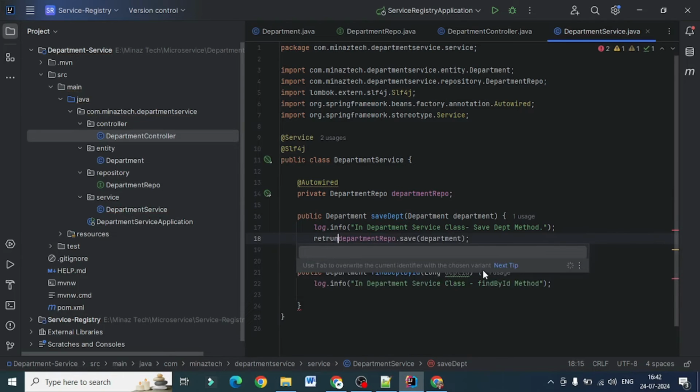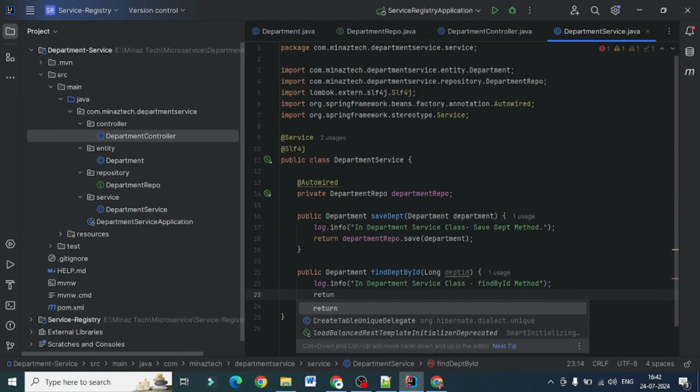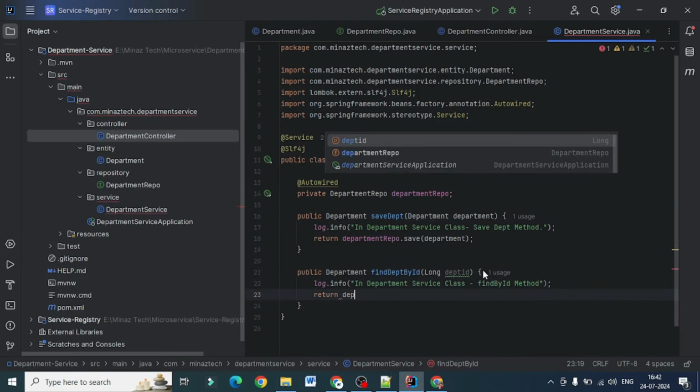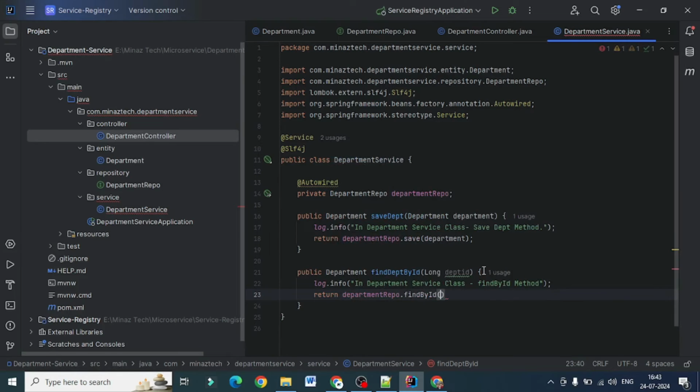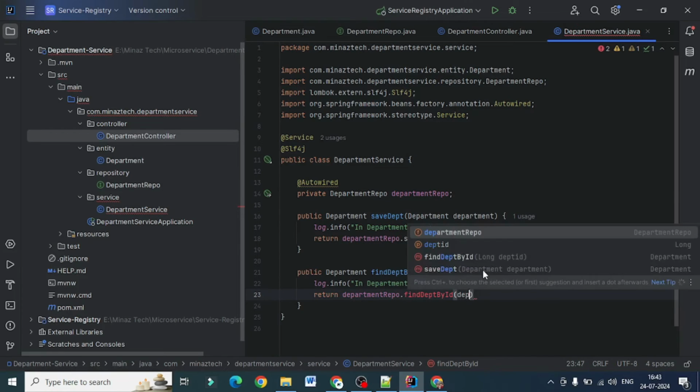So let's return department repo.save and department repo.find by, as we are creating department by id. Let's have a method in repo. So let's keep find department by id and pass department id.